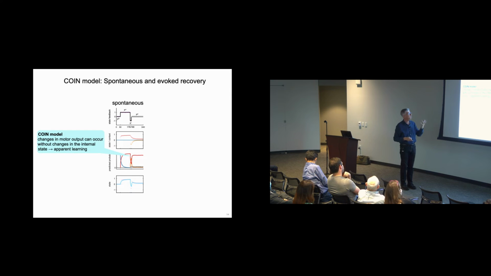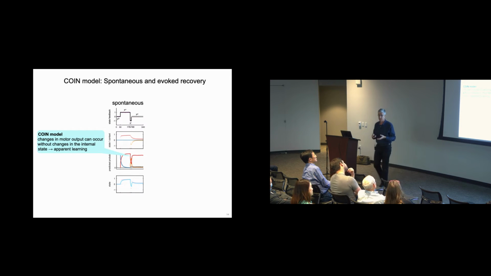And the reason you express the red one is you've experienced this P+ the most. It's the commonest. And therefore, in the absence of any other information, you believe you're going to transition back to that context. And so when we combine this with this and look at the motor output, we get the learning, the de-adaptation, and then you get this spontaneous recovery, okay, from apparent learning.